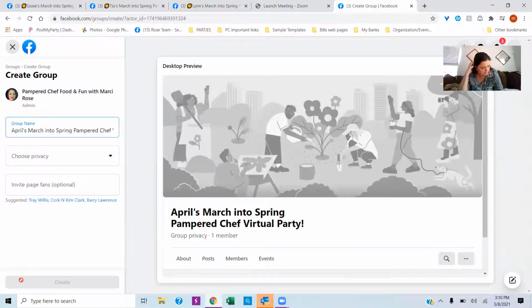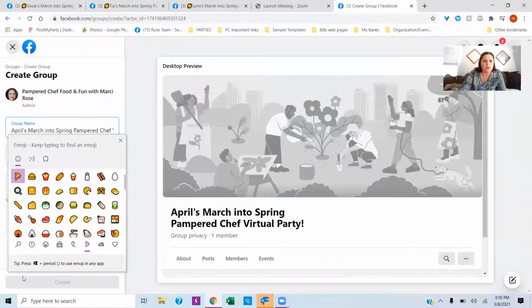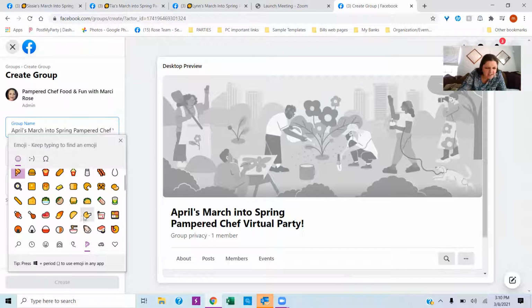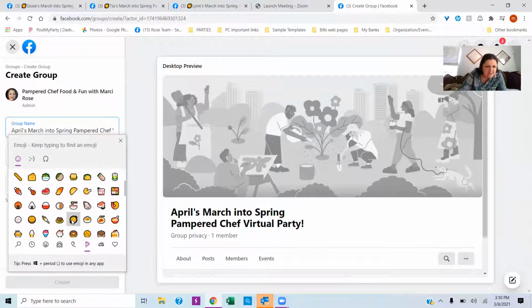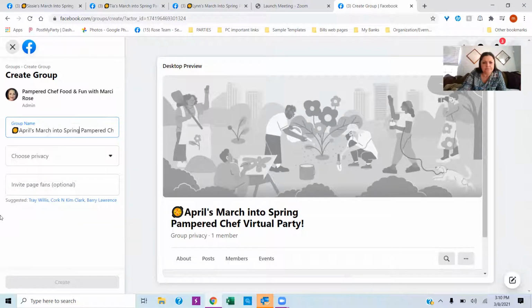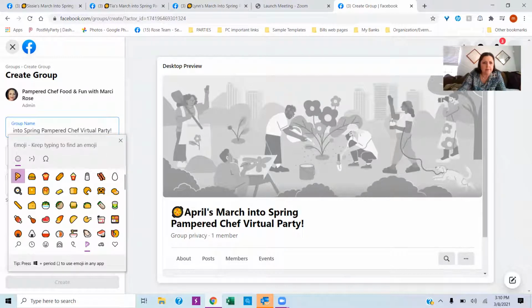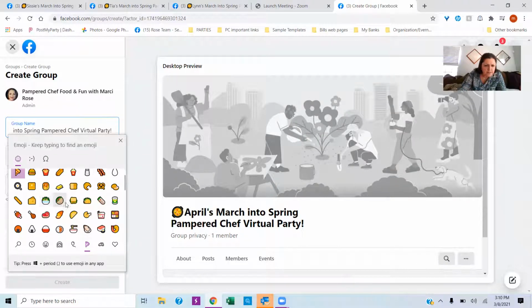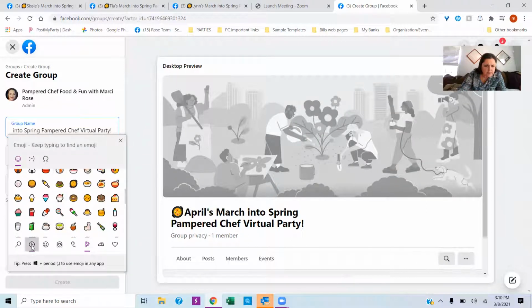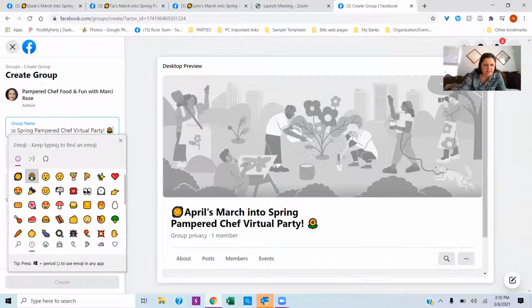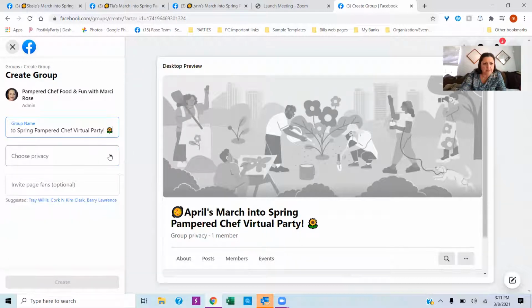I like to put a little pot in front of the name, and then I put a flower at the end just to be different. And then the flower should be right there. It's a little sunflower to show, you know, we're getting ready for spring.